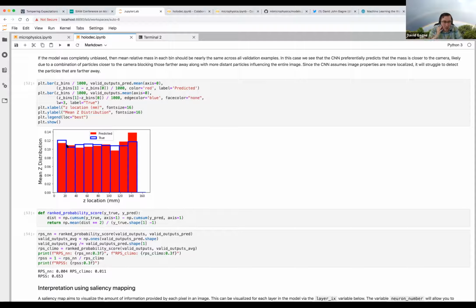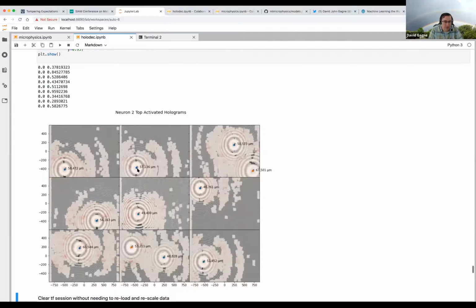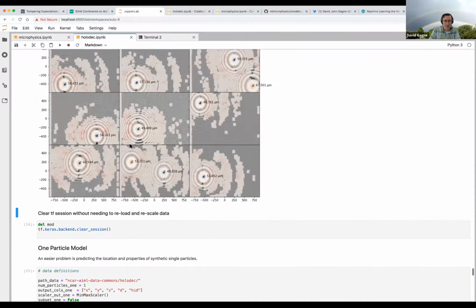I think having more data would probably help; we're training on a relatively small subset of the data set, and that's also not helping performance, but the images are quite large. One other thing we could do is reduce the size of the images by downsampling them a bit, and we could see if that helps with performance. Because the things we're looking at are these rings, and there's quite a few of them. We could resolve them with a coarser image and still get the important information out of it. Yeah. So this is all we have here.